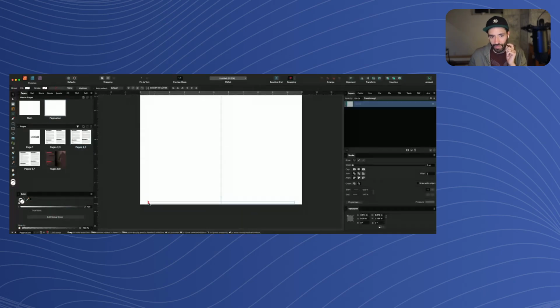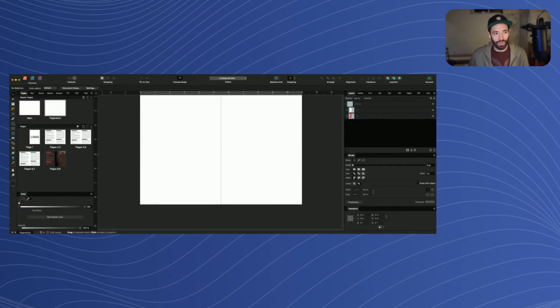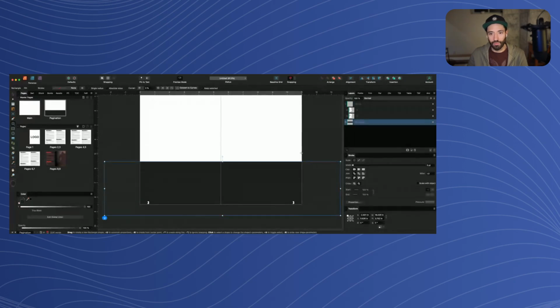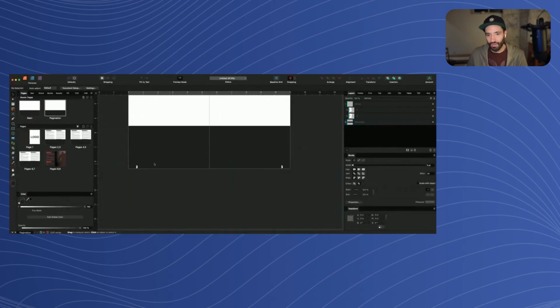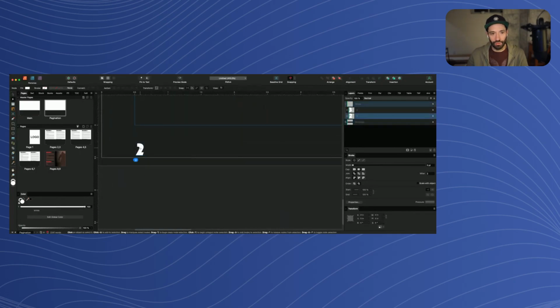I'm going to change that back to a white, just so that we see. I'm just going to add a layer here so that we see what we're talking about. So we have this. How do we add proper pagination? You go here, you click on the text, you right click, and then insert field.